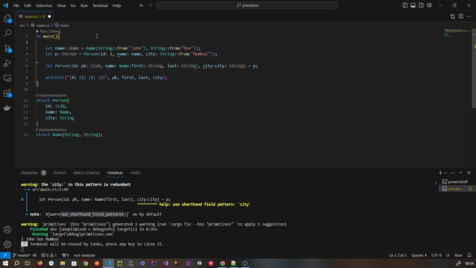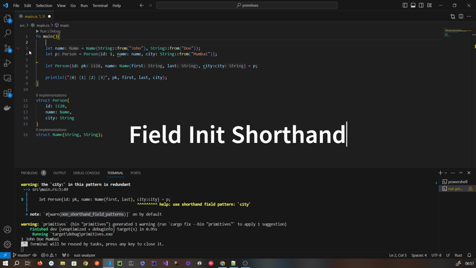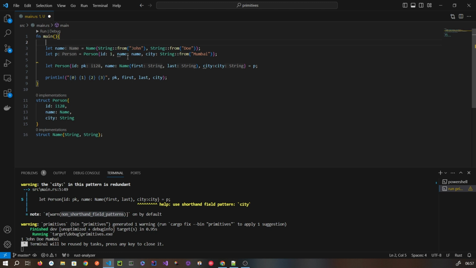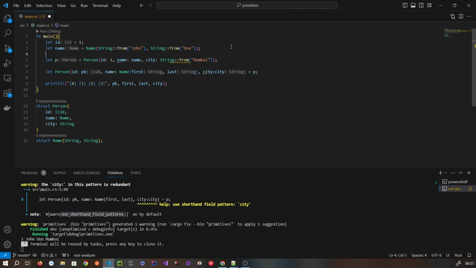What the shorthand technique tells you, also called field init shorthand, is that if the parameter name and the variable name are the same, then you can omit one of them. Let me show you. If I have id equal to 1, then I have already defined name, and then ct equal to, let me copy it.